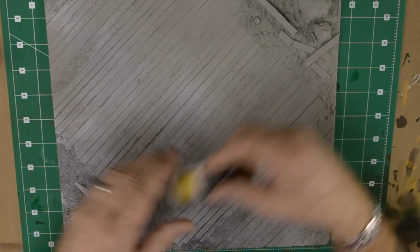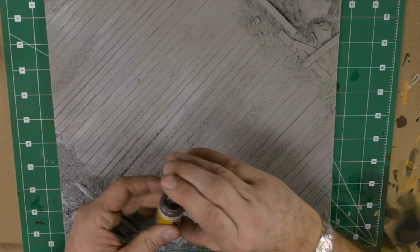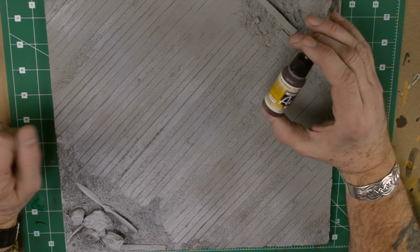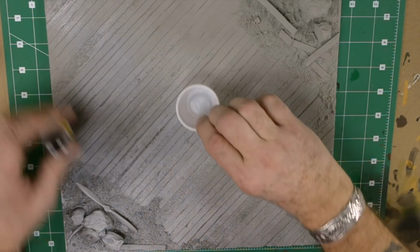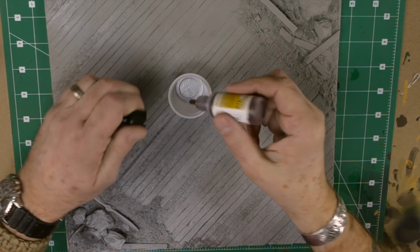If you have some dark brown or whatever dark coat laying around, that's fine too. Like I mentioned in the beginning, this is just to make it a little bit easier on you. You don't have to look for colors. We already have it pre-packed. But again, if you have a dark brown color somewhere, that will work too. Oh, let's shake it first. Okay.